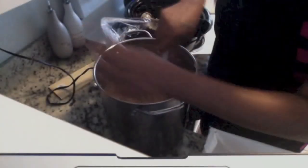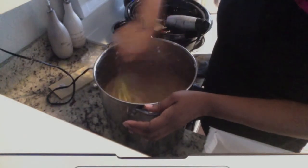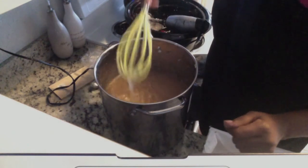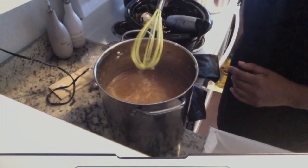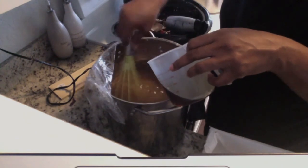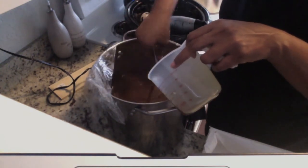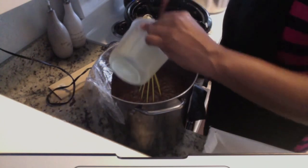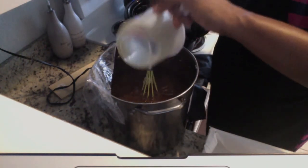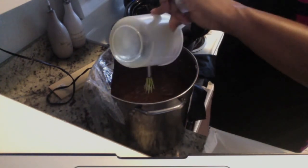Okay, guys, let's test this out one more time. It's still very fluid. Well, as you can tell, it's still very fluid. I'm going to go ahead and add my super fat. Let me test this. Oh, it's hot. So let's see if the shea butter makes this batch a little thicker. Because right now it's extremely fluid. I don't know if that's a good or a bad thing. Especially I was not going for a fluid batch. But it may be because I added more olive oil to my batch.